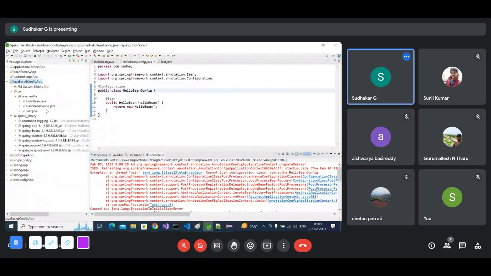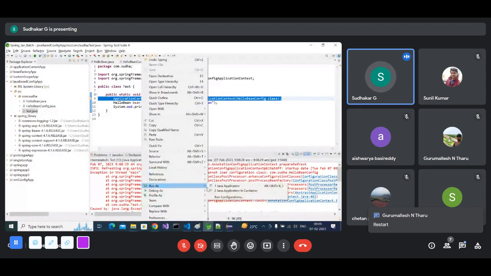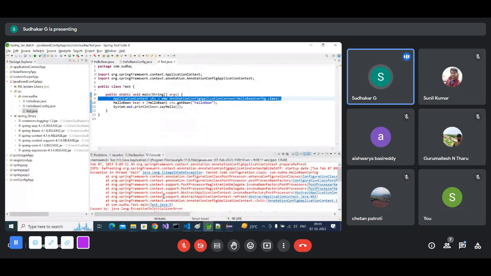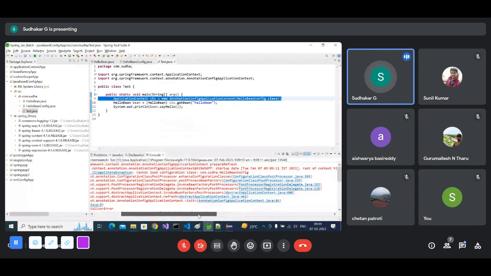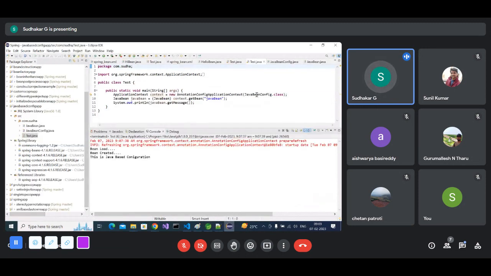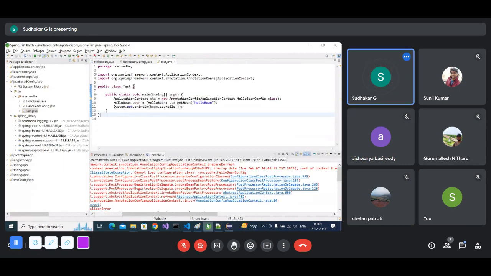Refresh. Run Java application. No, something is the issue: cannot load configuration class com.sudo.HelloBeanConfig. Why? Here also it's the same, right? JavaBeanConfig class, application. I don't know what the difference is here.